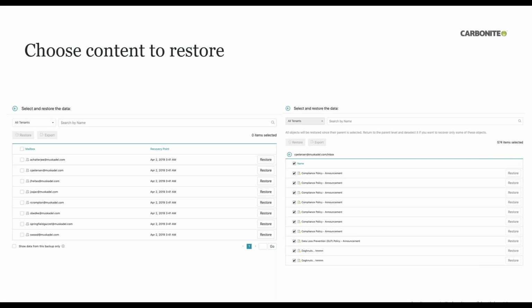For those of you who work within strictly regulated environments, you've probably seen lawsuit discovery requests specifying data as of a particular time or belonging to a particular user within a format that is easily readable. So to that end, we support export in PST format as of any particular recovery point for mailboxes.